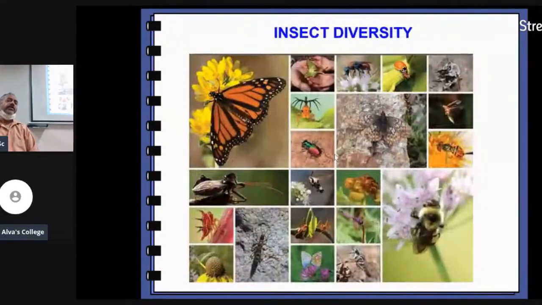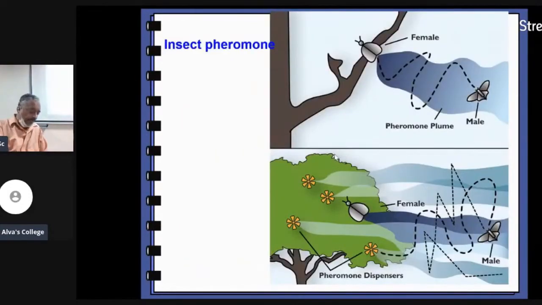And then we also need to conserve the insect diversity. If in a patch you find lots of insects, an incredible number of different forms, colors and shapes, you can certainly say that the patch is a healthy patch. But if you see another patch which is devoid of insects or where they are very meager, then you can say that the patch is affected.